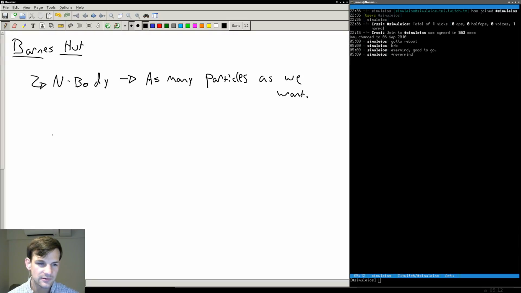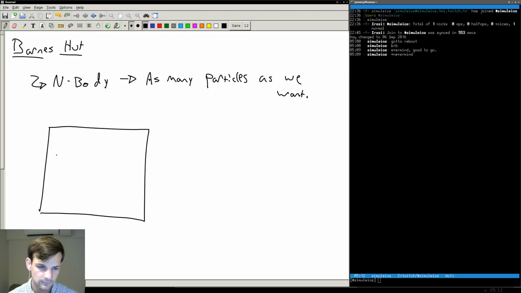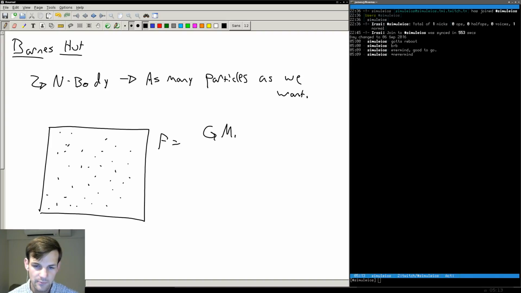let's say we put a whole bunch of particles in a box. And let's say that all these particles are influencing each other with some sort of force that we'll call the gravitational force. The gravitational force, of course, is F equals big G, mass of one, mass of the other, over R squared. Okay, so let's say we're all influenced by this one force here.